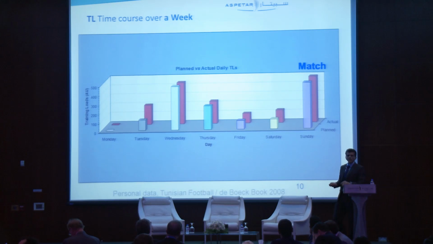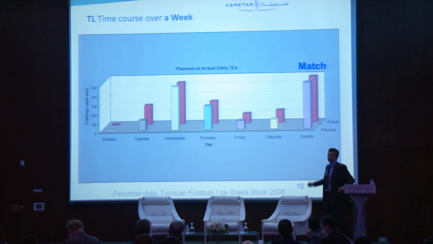This figure is exactly the Excel sheet table that we saw on the previous slide. And you see here that the game is on Sunday. Of course, Monday usually there's a rest day, and then first training session, accumulation of 2 training sessions, the peak, and then we taper here. Very important to taper to reduce the fatigue to be able to play the game.